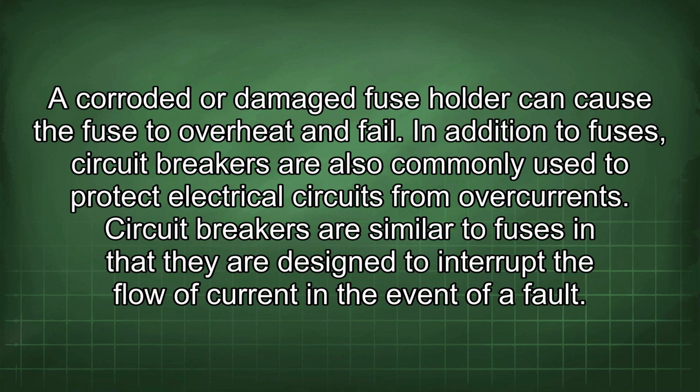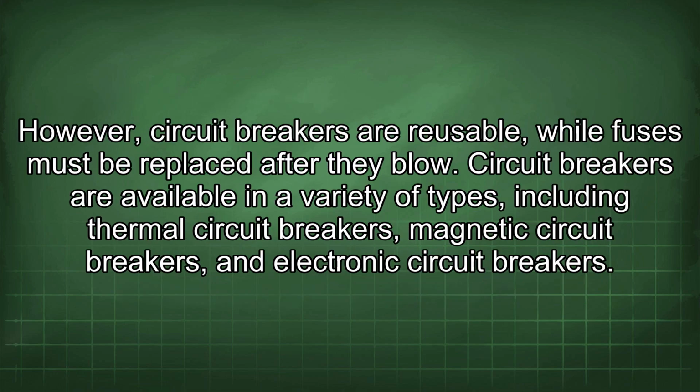In addition to fuses, circuit breakers are also commonly used to protect electrical circuits from overcurrents. Circuit breakers are similar to fuses in that they are designed to interrupt the flow of current in the event of a fault. However, circuit breakers are reusable, while fuses must be replaced after they blow. Circuit breakers are available in a variety of types, including thermal circuit breakers, magnetic circuit breakers, and electronic circuit breakers.